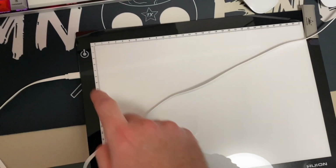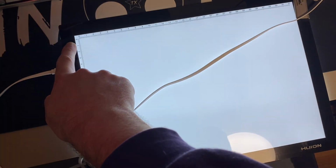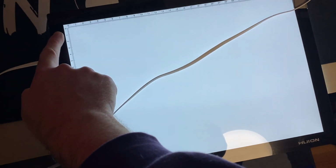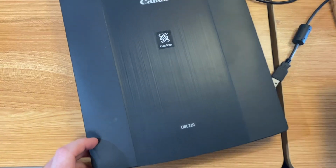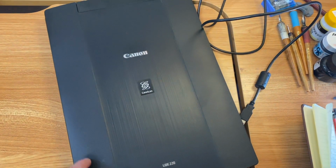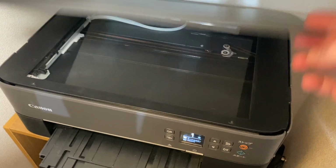And here's this light board that I use too for doing some watercolor or any kind of tracing that I need. It's a Huion, I believe, and has an adjustable dimness and brightness setting. Pretty good. I use a Canon CanoScan LiDE 220 and this Pixma, the printer and scanner. I just kind of alternate between them, but yeah, they're good.